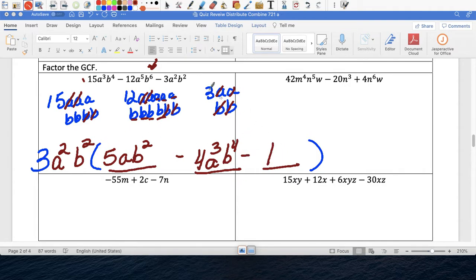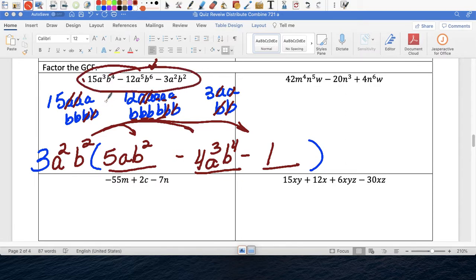And we need to get 3a squared b squared. We can't add any a's and b's here because otherwise we'll get something different. So that last term is just 1. And again, you have plenty of time to just do this really properly, right? And make sure that you get this expression here.